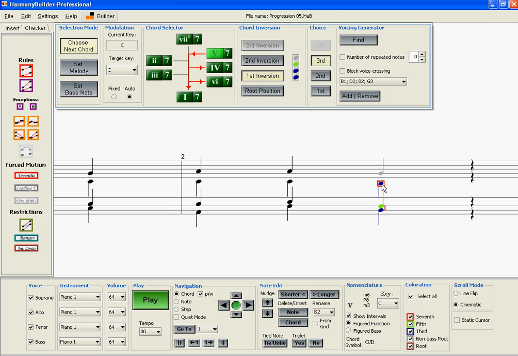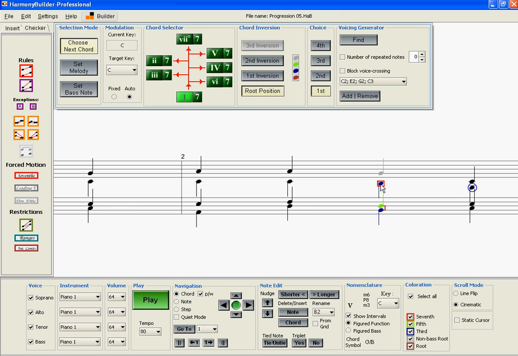And finally we can place our final chord. We're going to resolve it all back to 1. Let's see if we can find a root position first choice, and yes, we have one possibility here. And again, our leading tone rule is respected. So in this chord, the B is a leading tone.